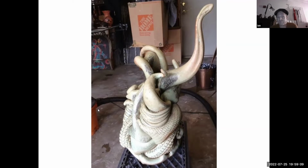These kinds of pieces take a long time, so I'll have to make 2 or 3 of them at a time, just because my process is very slow. Each piece has to be able to support the pieces going above it, but it also has to be soft enough to bend in some of these forms. So one day I bend one piece and put it on, but I wouldn't attach it the same day. I'd come back the next day so they equalize, and then attach it, and in the interim I'd be working on another piece or 2 other pieces, just to keep having things to do. Because if I'm just working on this piece, I'm going all the way to the studio for an hour, and after an hour I've got nothing to do. So that's pretty much it, you know.